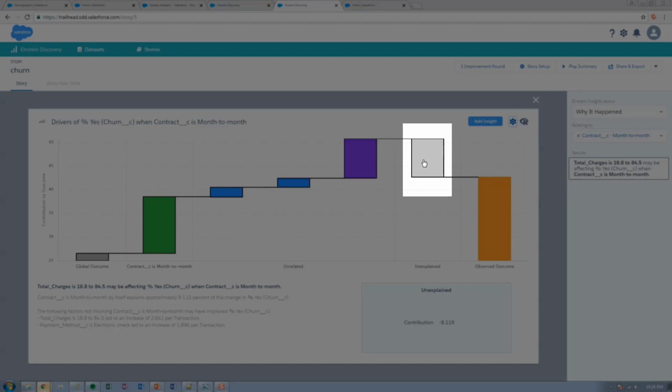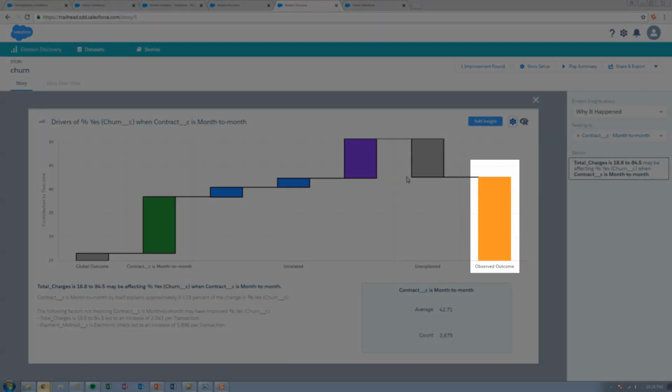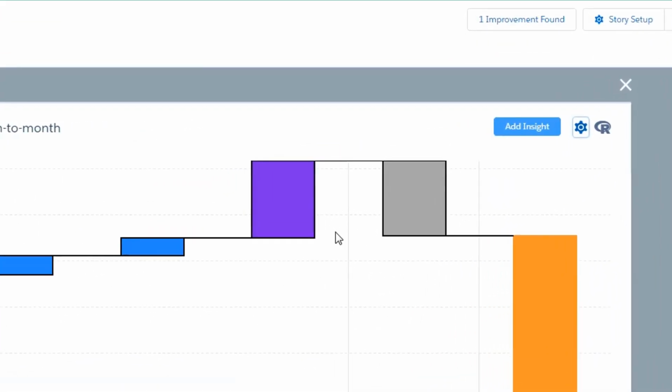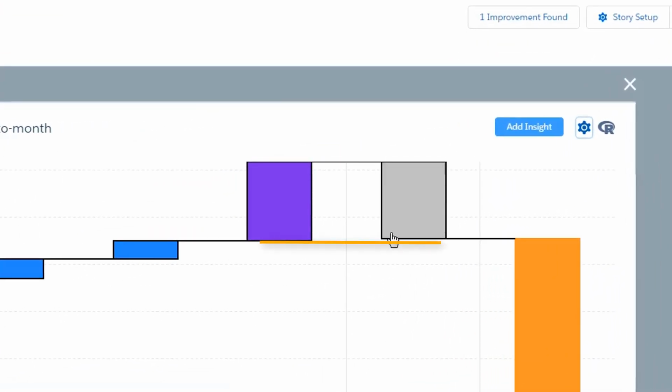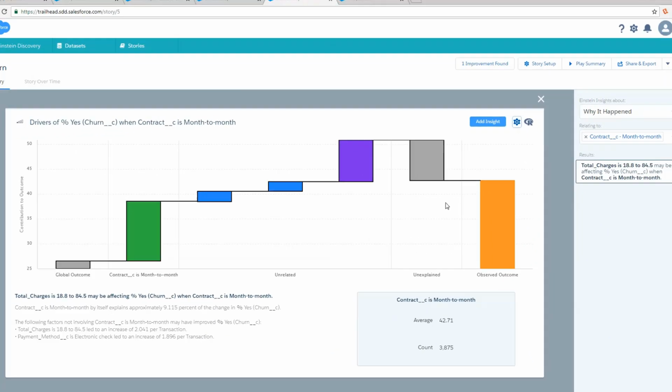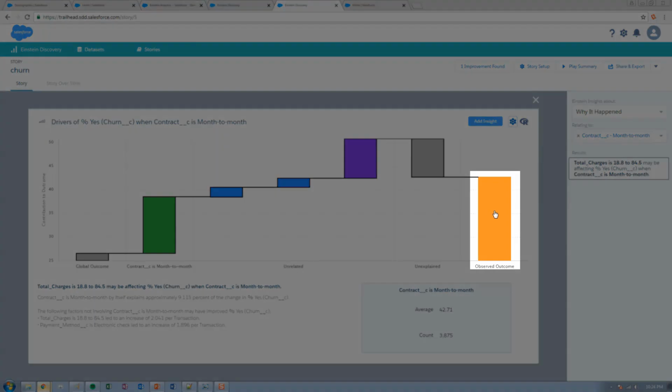Looking at the gray over here, we can see that these are several unexplained factors that help us bridge the gap between all of the relevant factors and the observed outcome. You can take a look and see that they are not quite the same. They look to be about the same, but that's just a coincidence, most likely to do with a small sample size. And then finally, we can look at our observed outcome on the right.